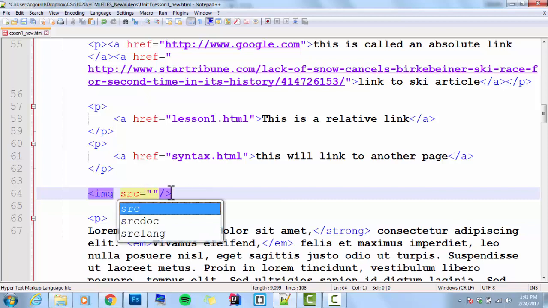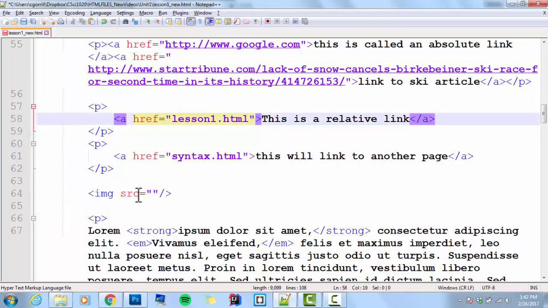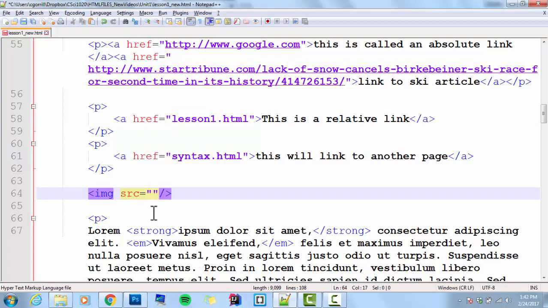When I typed src in, it has some syntax highlighting. It'll highlight red. scr will not. It'll just be black. That's not a valid attribute. Attributes are always going to have the red syntax highlighting. All right, the src attribute is where we are going to set the reference to the image.